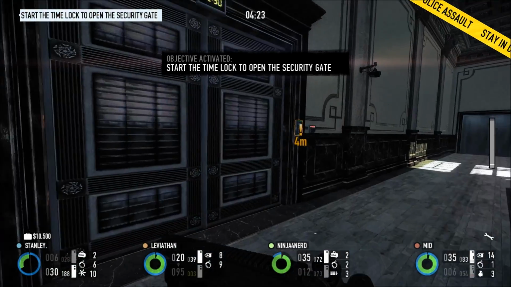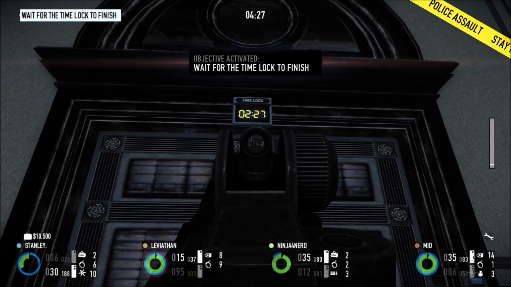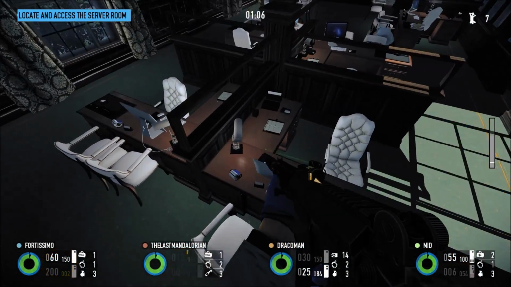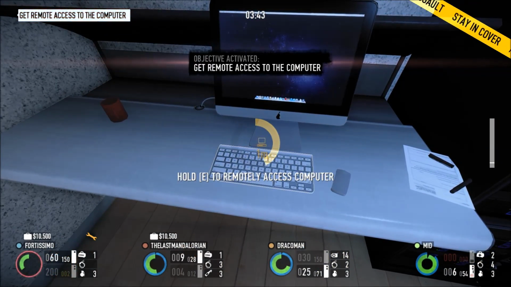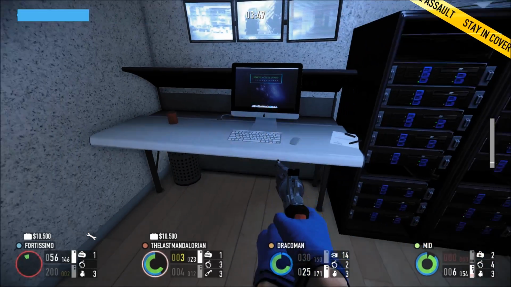Starting off with Loud, you and your crew must force your way past a time lock gate to gain access to the vault hallways. This is done by hacking into a computer that has the code you need. The only problem is that there are a lot of potential computers that it could be. The only way to find out which computer is correct is to have someone ping the computer in the server room. This will briefly display a message and play a sound on the computer that you must use.